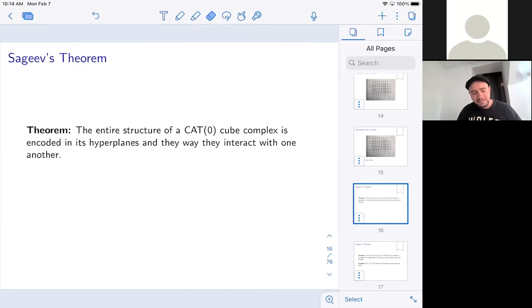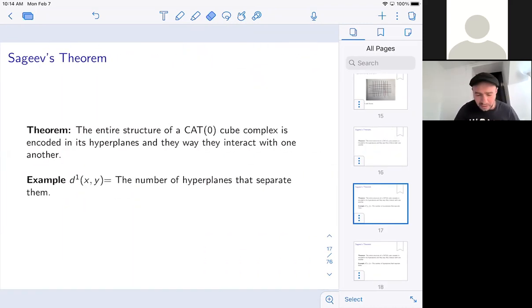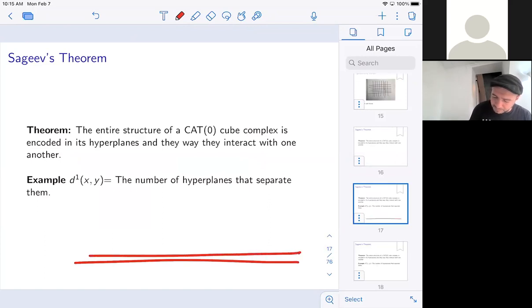Now, instead of making this theorem precise, I will give you a few examples to show you how it actually works. The distance is something you would like to understand in a metric space, and the distance between two points in a CAT(0) cube complex. And when I say the distance, I'm looking at the combinatorial distance, by which I mean I force myself to be stuck with the edges. I can't leave to the 2-skeleton or a larger skeleton. So that's what I mean by the combinatorial or the L1 distance. So maybe we'll go back to the plane example.